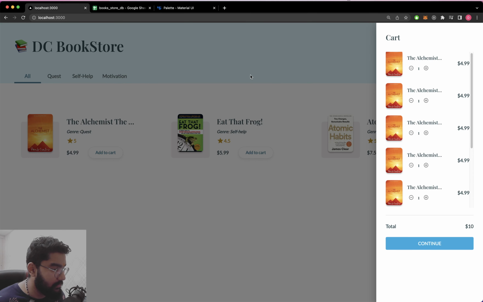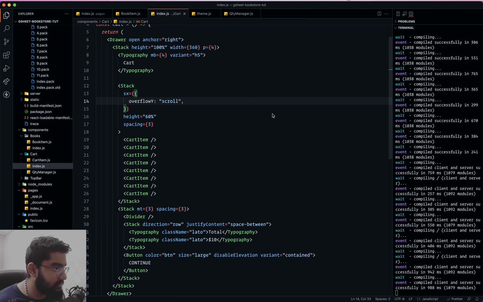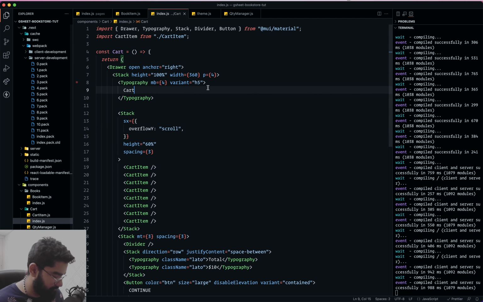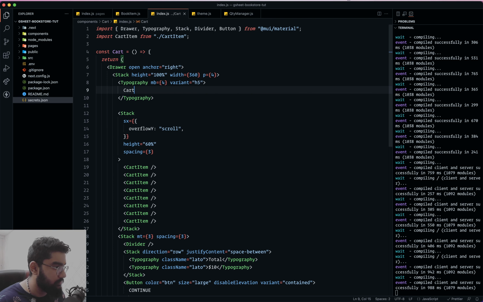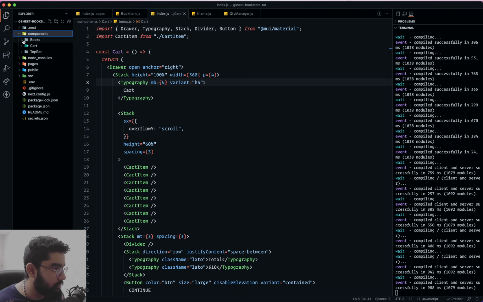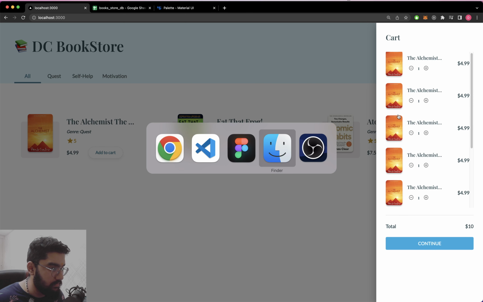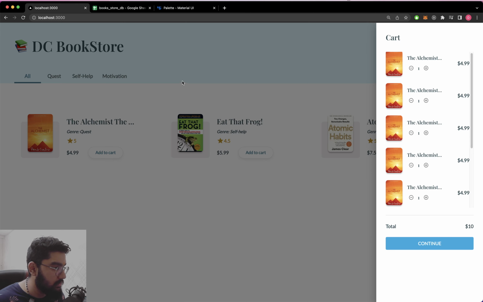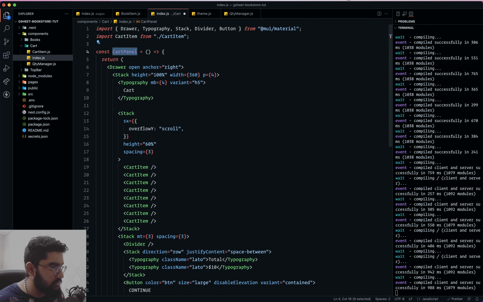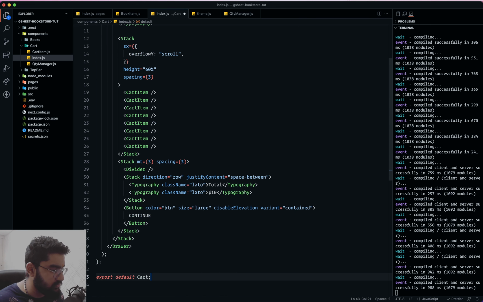Once again, let's head back to the editor, and right over here we have components, cart, and the index, which is the cart component. So instead of cart, let's call it cart panel, because this will be displaying either of the two parts, either the cart, this one, or the second part. So let's change the name over here as well.